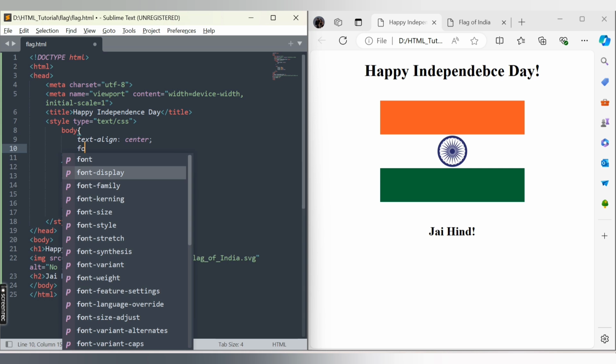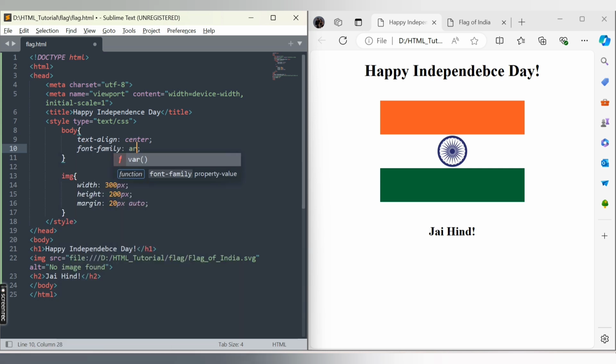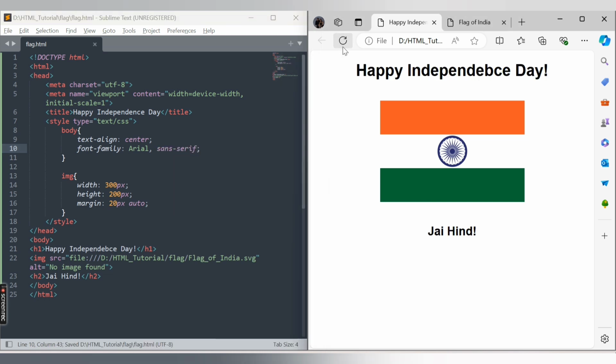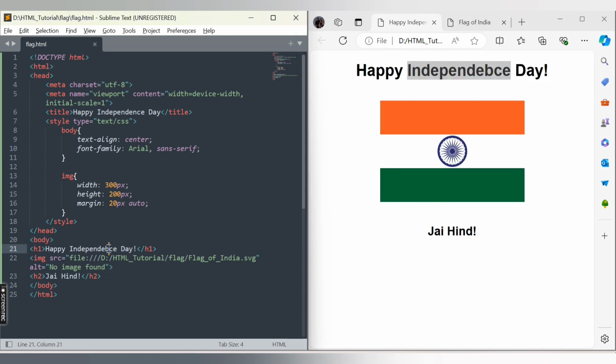We can say font family. You can provide any of your choice. I will say here Arial. If I refresh the page now, notice the font here. We have added the updated font. Oh, one thing, we have misspelled independence, so we need to correct it. Now refresh it. Yeah, fine.